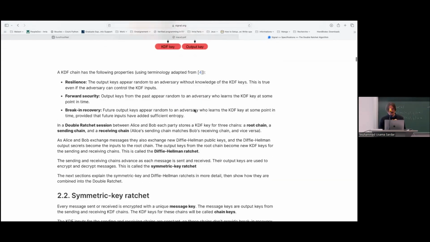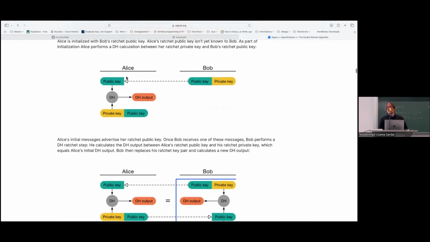So I can maybe show you this. Imagine that you have Alice and Bob here. Originally Bob has some public key that he can send to Alice. Then Alice can generate her own private key and public key, and perform a Diffie-Hellman operation, which will generate a Diffie-Hellman output.